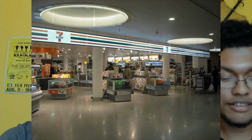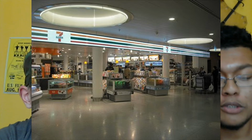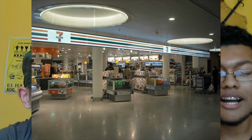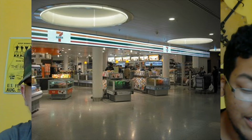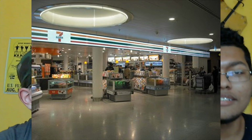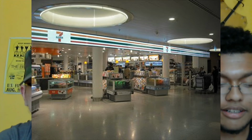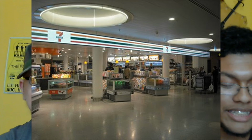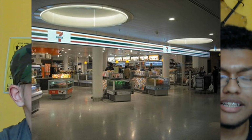You do your number one, because mine's a bombshell. Okay. Number one, the world's biggest 7-Eleven, according to Motorola Man. It is located in Copenhagen Airport, which is in Denmark. It is gigantic. It has all the 7-Eleven amenities that you can wish for besides the gas station because it's inside of airport that you're accustomed to. You got machines, you got donuts, you got a wall of beverages. It has everything but bigger.